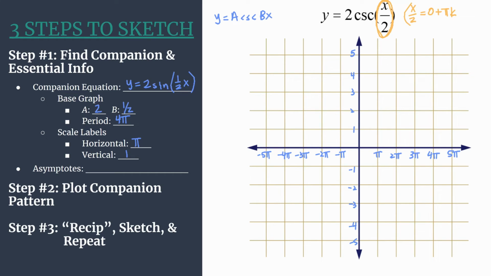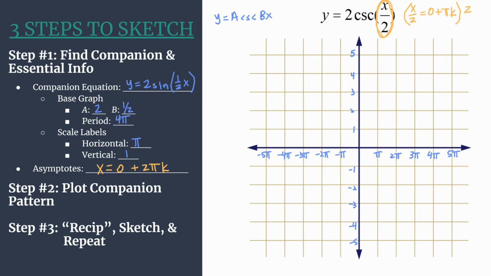So to do that here, we just need to multiply the whole equation by 2. So we'll write the finished equation over here in our asymptotes equation in our template. We have x equals 0 plus 2 pi k, or you may just see this written as x equals 2 pi k. So as you let k be different integers, you'll get different asymptotes along your final graph.